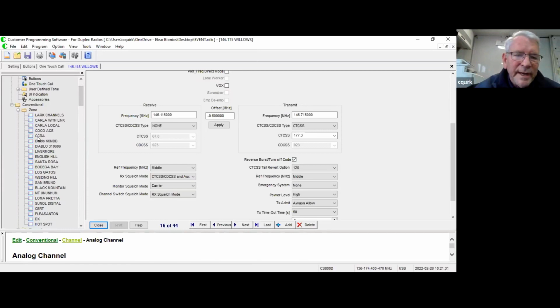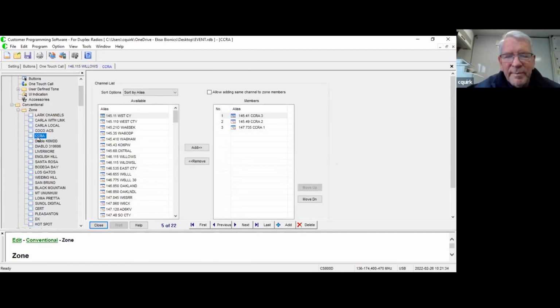Okay, and as you can see, here's the Contra Costa Repeater Association, and I've selected these three, which is the total number of repeaters that the Contra Costa Repeater Association has. And these are all networked together. So depending on where I am in the county, I can use any one of these three to talk.